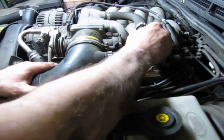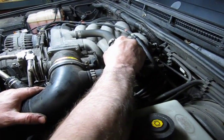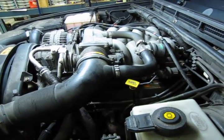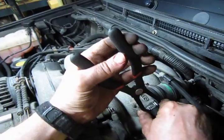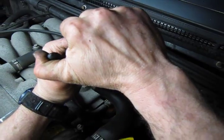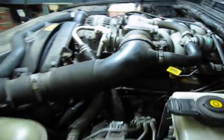And that pops on. And again, we have a squeeze type clamp. You can push these up a little bit where they should hold. Well, this one doesn't want to. So we squeeze that together a bit and put our pliers on. And click. That's on. You want to make sure that's good and tight.